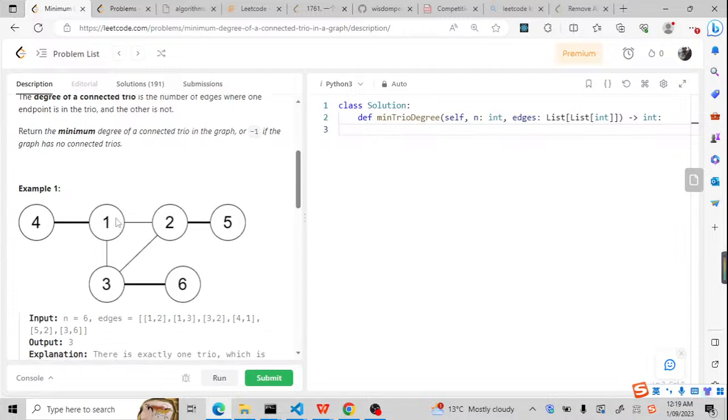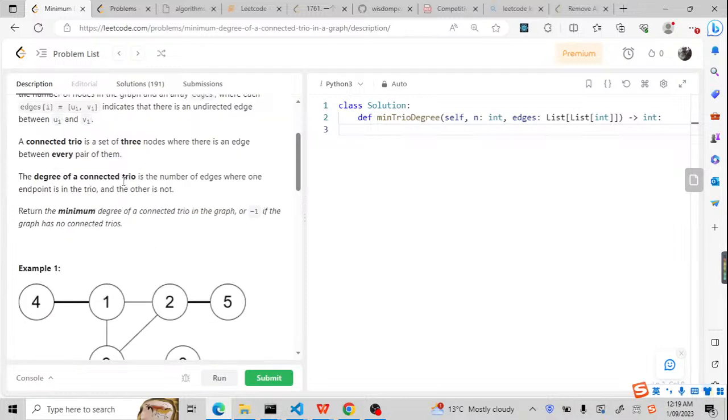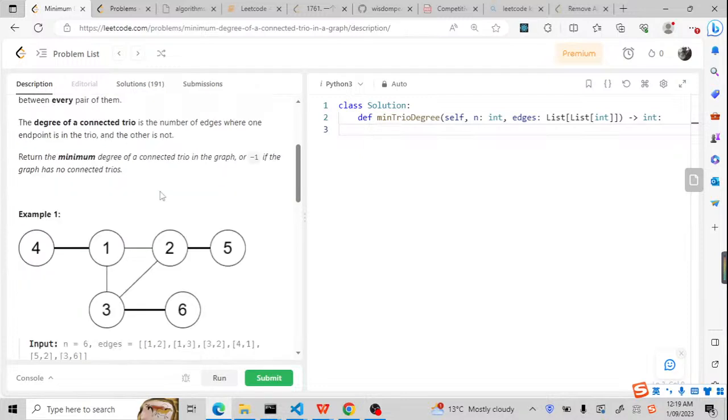In this example, 1, 2, 3 is a connected trio, and we need to return the minimum degree of a connected trio. The minimum degree is 3 because 1 and 4, 2 and 5, 3 and 6 are connected. Here it is said the degree of a connected trio is the number of edges where one endpoint is in the trio and the other is not.